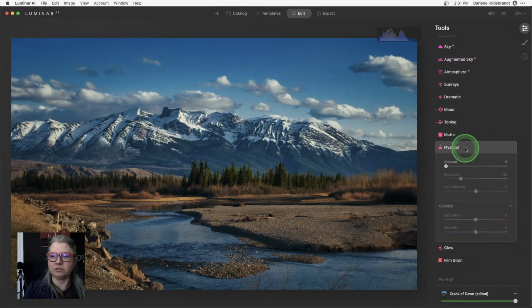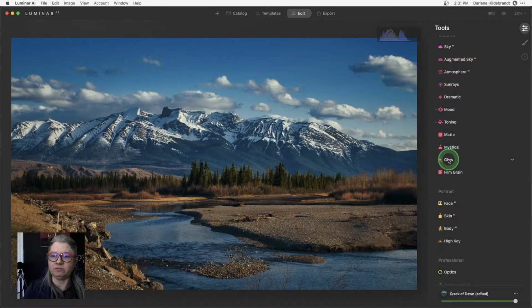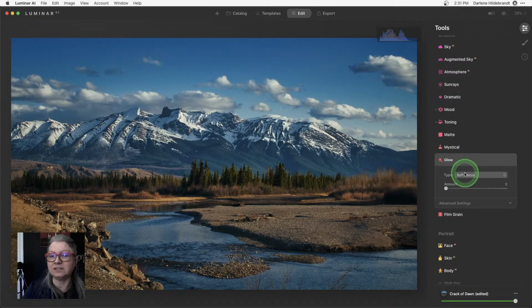Another one that I use a lot to get that similar type of look is under glow, and that is an Orton effect. Okay, Orton effect is actually an old film effect where you shot slide film with one image in focus and one out of focus and sandwiched them together.